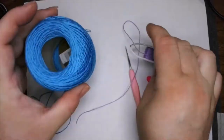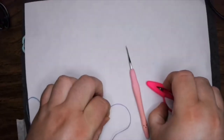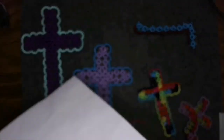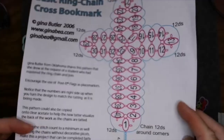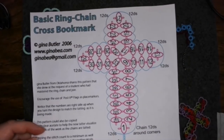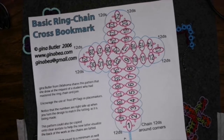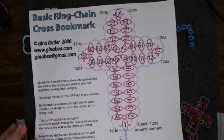And you will, of course, also need the pattern. So you can check the description box below for the link to the pattern. But today, that's what you're going to need. And so there you are. There's all the supplies necessary for today. So go ahead and gather those and we're gonna get started.